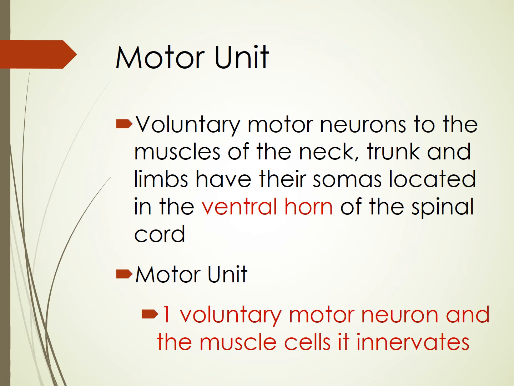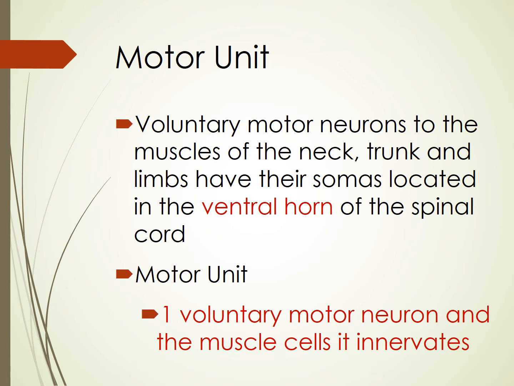The number of muscle cells within any given motor unit is highly variable and dependent upon the muscle. Muscles that are involved with very fine control, such as the small muscles on our eye that move the eyeball around in the socket, or the intrinsic muscles of your hand, important for that fine control of your fingers and thumb, will have very small motor units. Each motor neuron may innervate only 6 to 10 muscle cells.